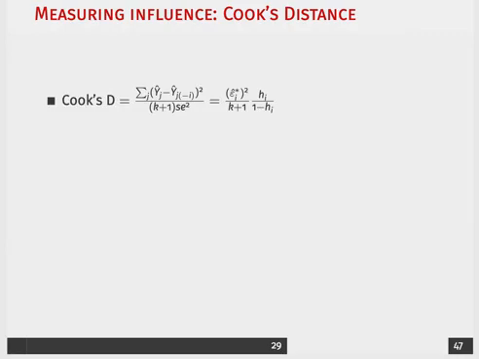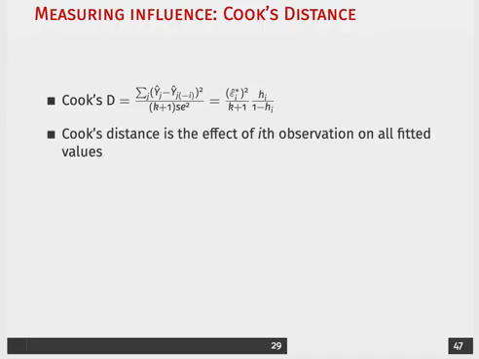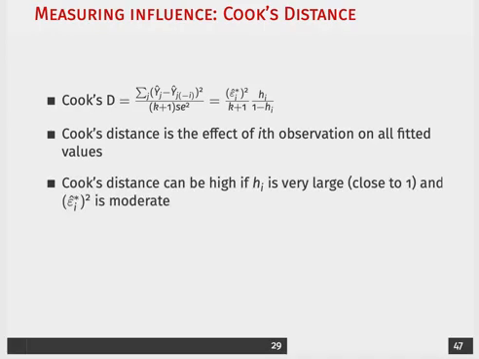What this is, is it's looking at what the hat value is relative to other hat values, as well as the studentized residuals relative to others. Cook's distance is the effect of the i-th observation on all the other fitted values. So this really is telling us how influential a given observation is in comparison to the others.